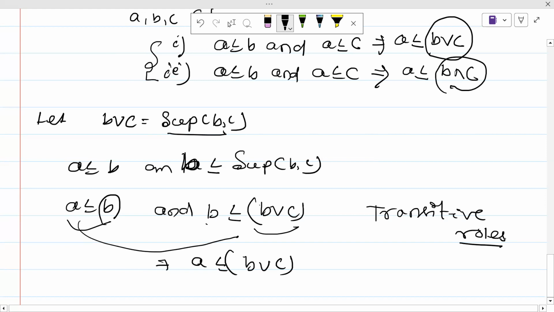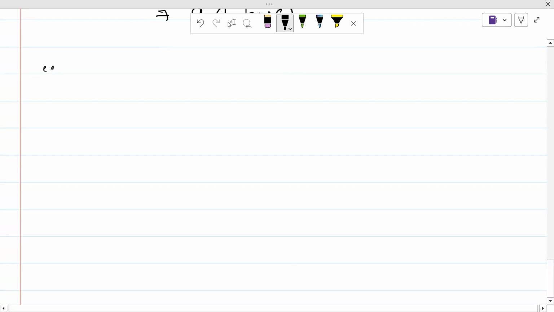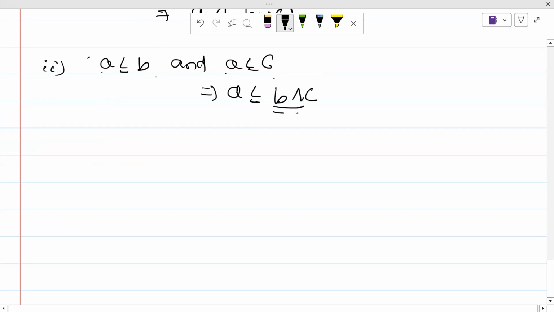Again, another property, we also need to show that the disjunction conjunction value also is there. A less than equal to B, first criteria. A less than equal to B and A less than equal to C. Then you can compare here, A less than equal to B and A less than equal to C, then we can say that A must be less than equal to B and C, that is B conjunction C. A less than equal to B conjunction C, and this is the second case. We can prove it. And this is called the modular lattice, or this lattice we can prove. Sorry, dual of the lattice. Not this, this is the dual of the lattice.